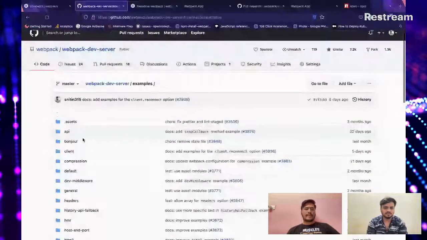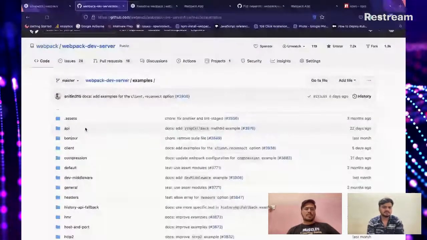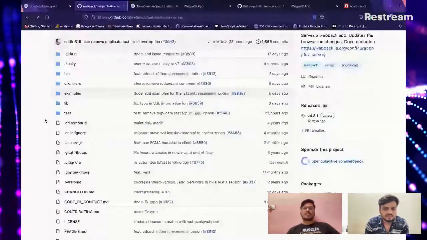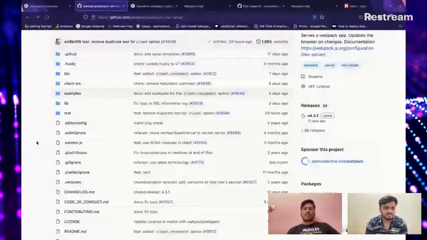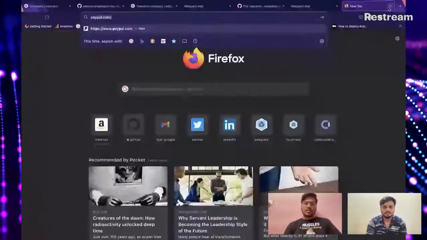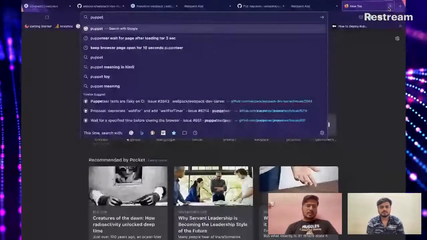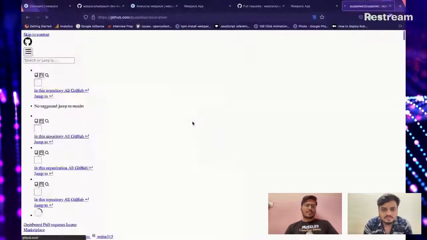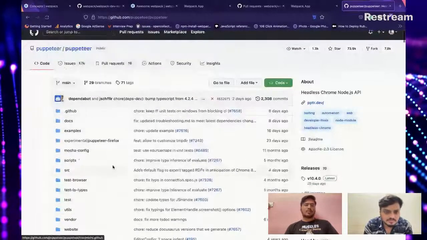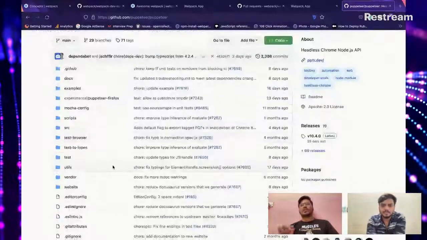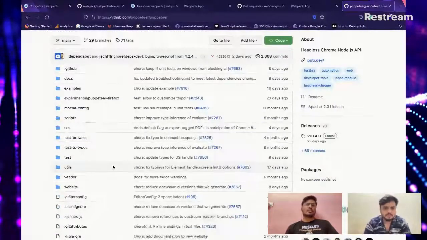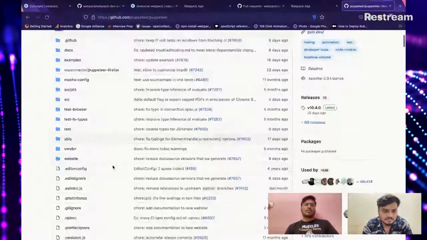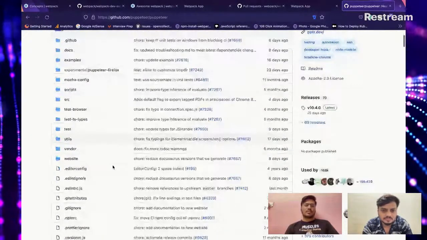Sorry to interrupt. What are you using? Puppeteer? We were using Puppeteer for end-to-end testing. What is Puppeteer? I hadn't heard about it. Okay, let me show you what Puppeteer actually is. Puppeteer is a headless Chrome Node.js API. You can use Puppeteer to manipulate Chrome. You can create a browser and write the code browser.launch for this page. You run the script and it will open the Chrome browser and that page.